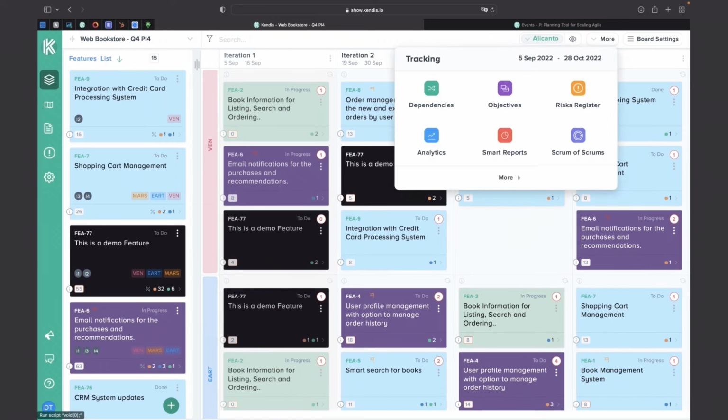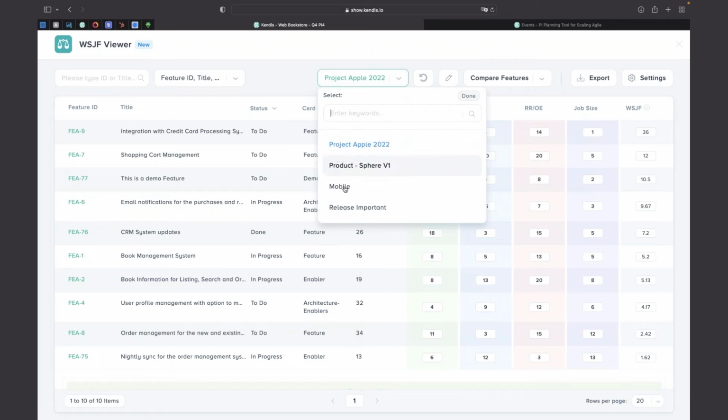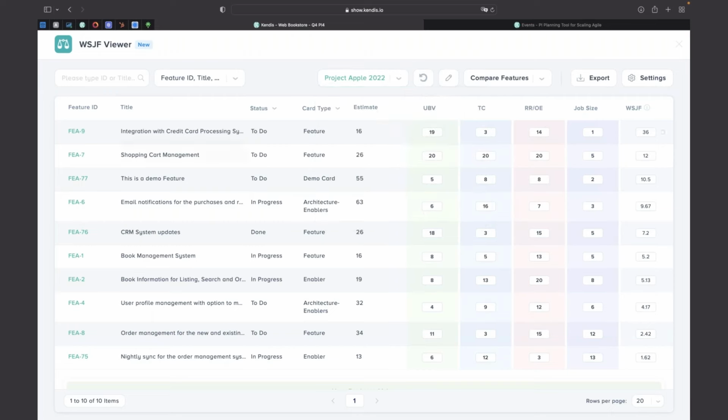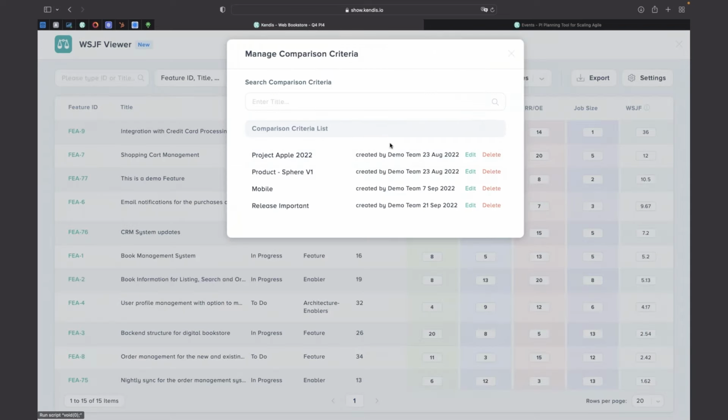So just to recap, we've got the WSJF. If you've got the product or project, whatever it may be, release even, with a subset of features, you can do your WSJF based on that. You can also, this here will reset it. So actually it will just hide all of the criteria. It hasn't removed anything, but it will hide it from now and show you the full list. So then you can compare the lists on each other. If you need to make edits, then you can do that, no problem. If you need to change the name, do whatever you need to in here.